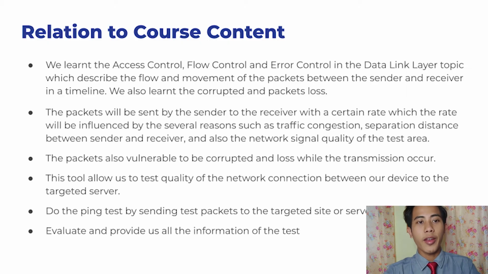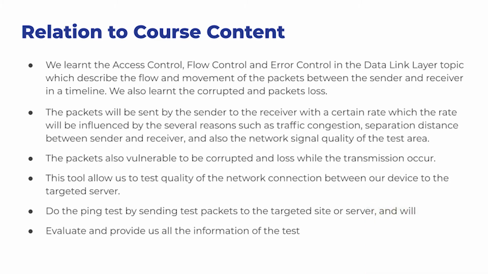In relation to the course content, we learned about access control, flow control and error control from the data link layer topic, which describes the flow of movement of the packets between the sender and receiver in a timeline. We also learned about corrupted packets and packet loss. So this is something that we can relate to the ping test that we want to do.